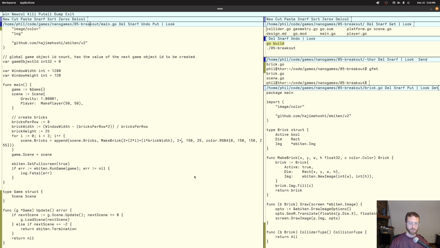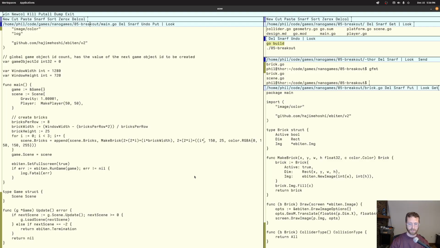Now, the height needs to have the same kind of thing. It's going to have 2, and then 2 times I, and then we're going to add, for each row, I divided by bricks per row times the brick height.